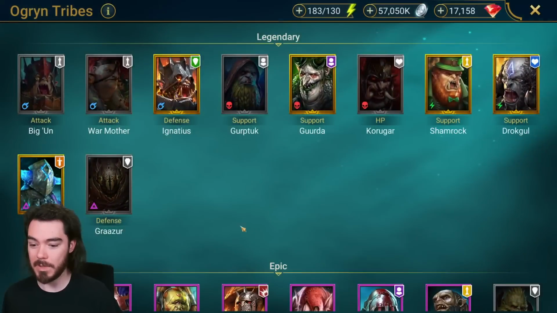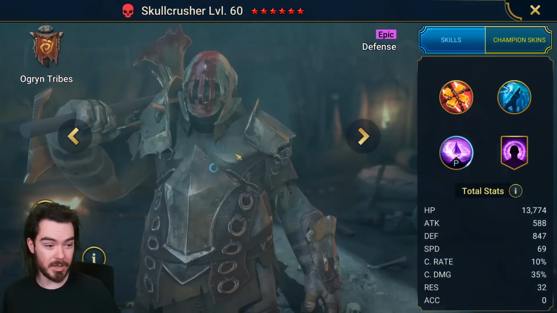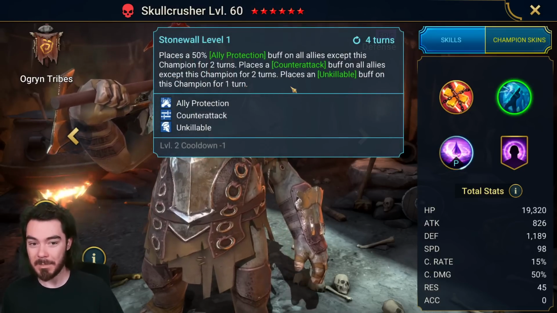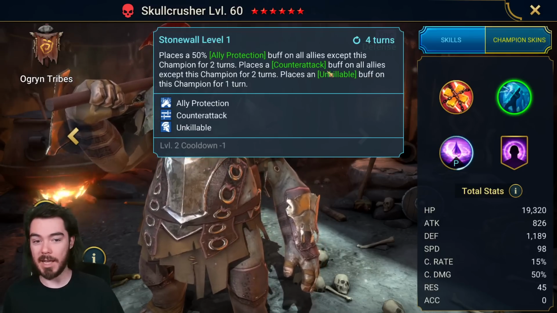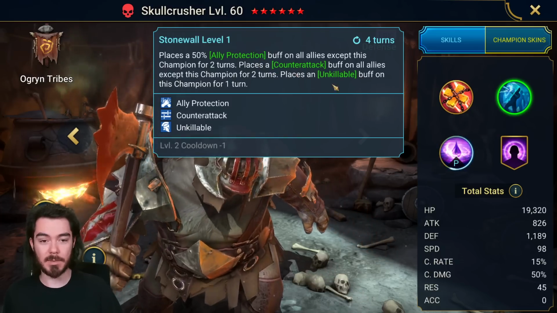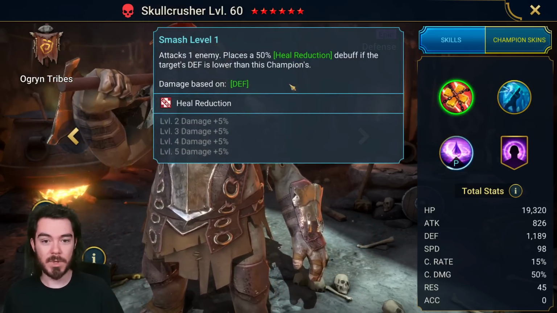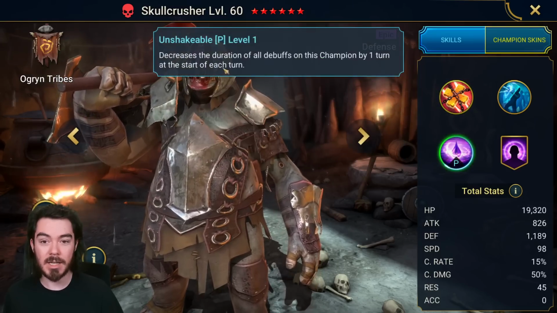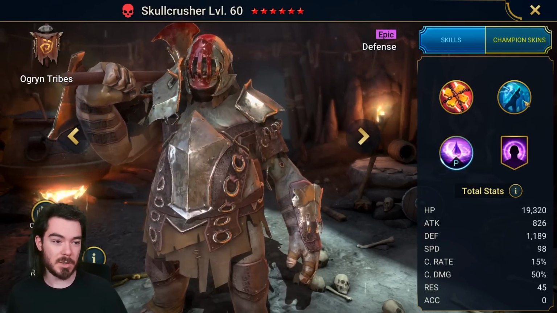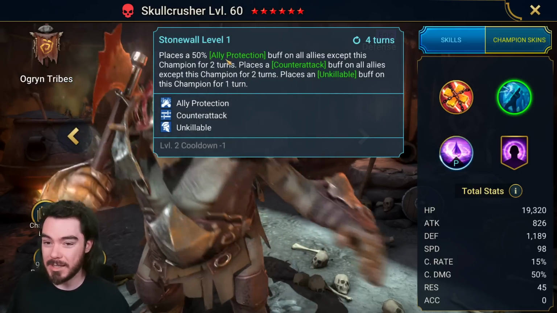Speaking of great champions well worth having, Skull Crusher is also going to be in this 10x event. He is one of only 3 champions in the game that puts out an AoE counterattack buff on your whole team. He also puts out ally protection at the same time and unkillable on himself. His A1 is heal reduction, that's pretty bad. And he can also reduce debuffs on himself by 1 turn at the start of each turn, which is a nice perk. It's really all about the A2, honestly.